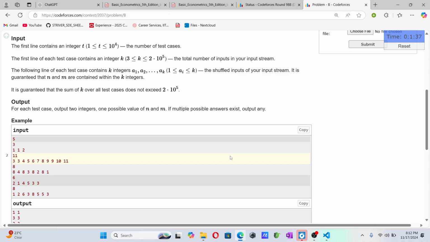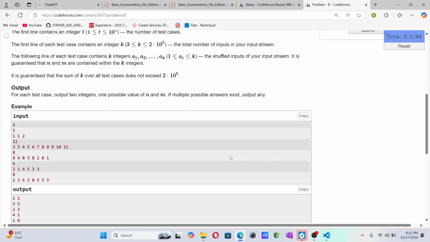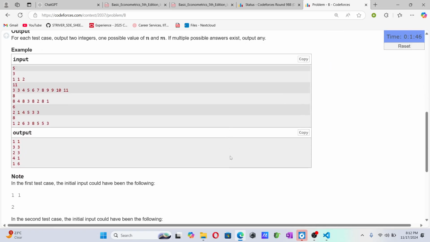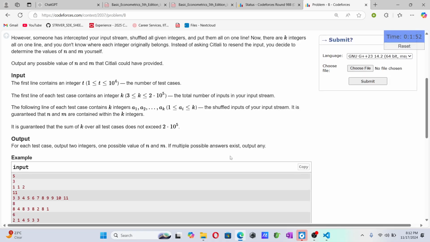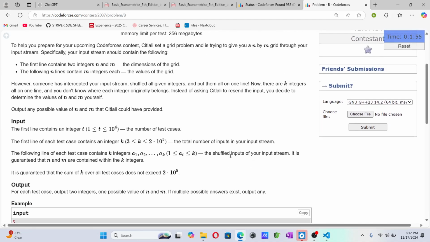So two of them are n and m, and the others are the rest.